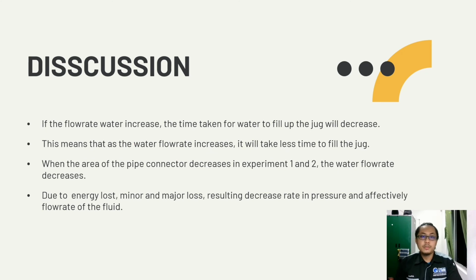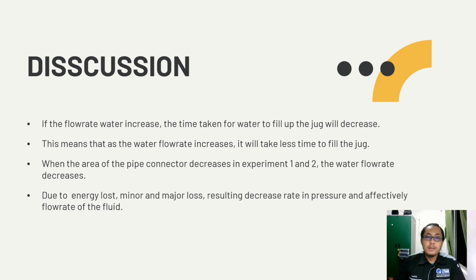Throughout the experiment and assignment, we found that if the amount of water that we fill up increased, the time taken for the water to fill up the jug will decrease. This means that the water flow rate increases. If the water flow rate increases, it will take less time to get more water.